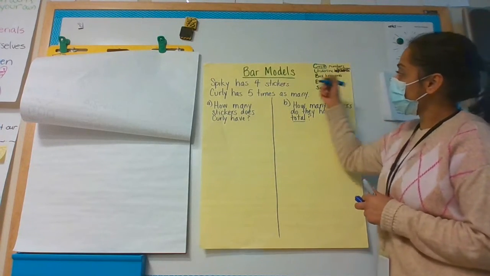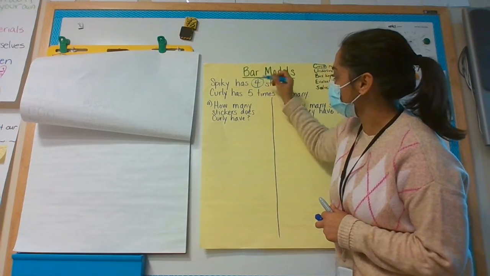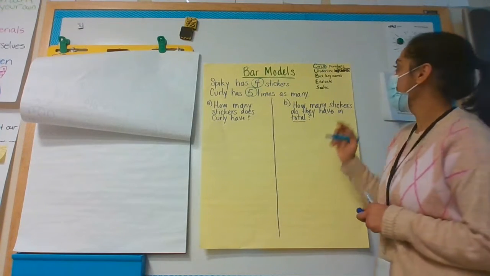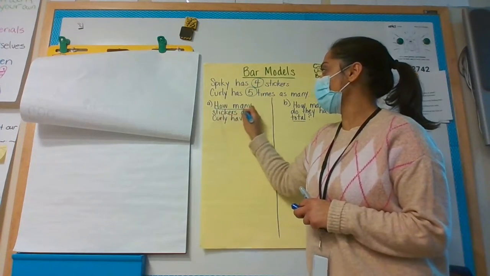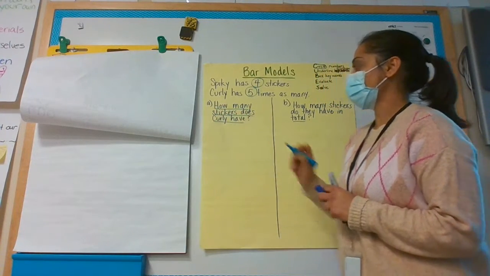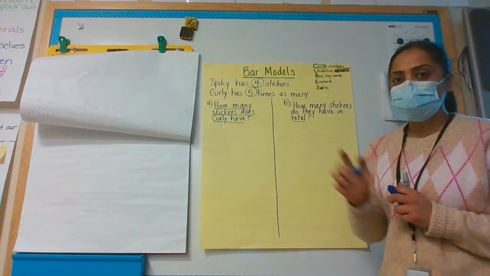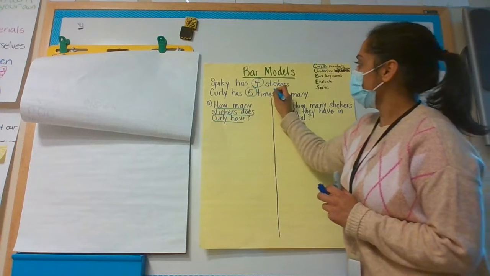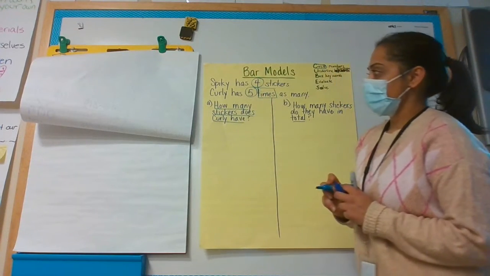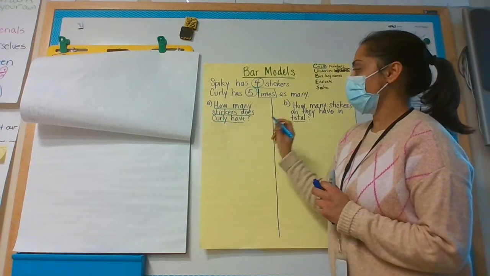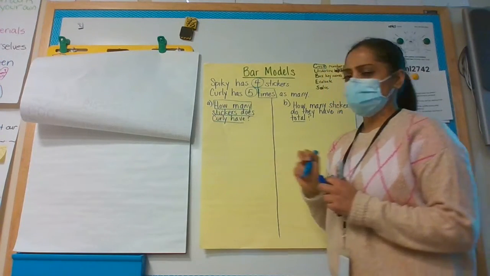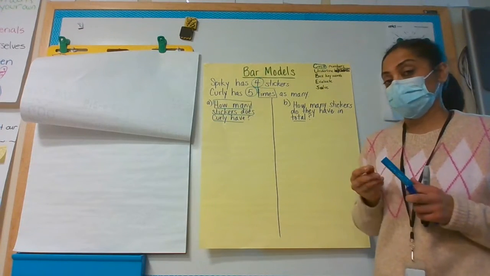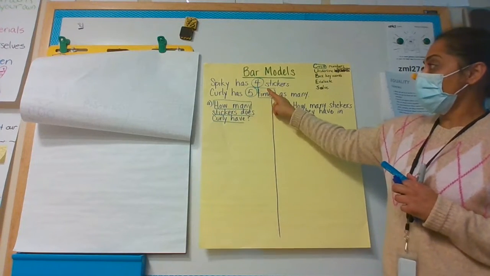So I'm going to use CUBES, circle the numbers. It looks like I might need the 4 stickers. And it says 5 times as many. Okay, that's signaling me to do something. Underline the question. So the question is, how many stickers does Curly have? Boxing keywords. Words that are telling me that I might need to use a certain operation. In this case, I'm going to box the word times. And how many stickers does Curly have? So how many might signal for me to do something with maybe addition or subtraction, division, multiplication. I don't know. You're going to tell me. So here we go. Let's take a look.